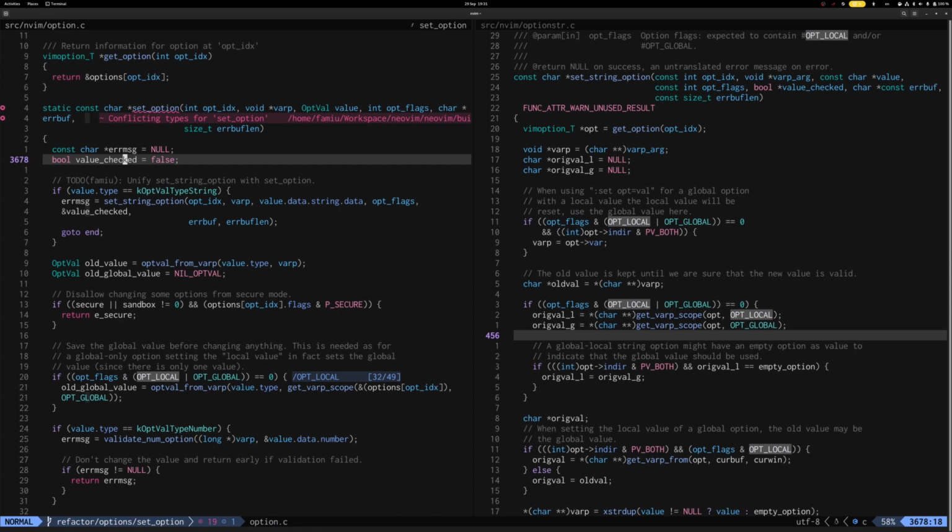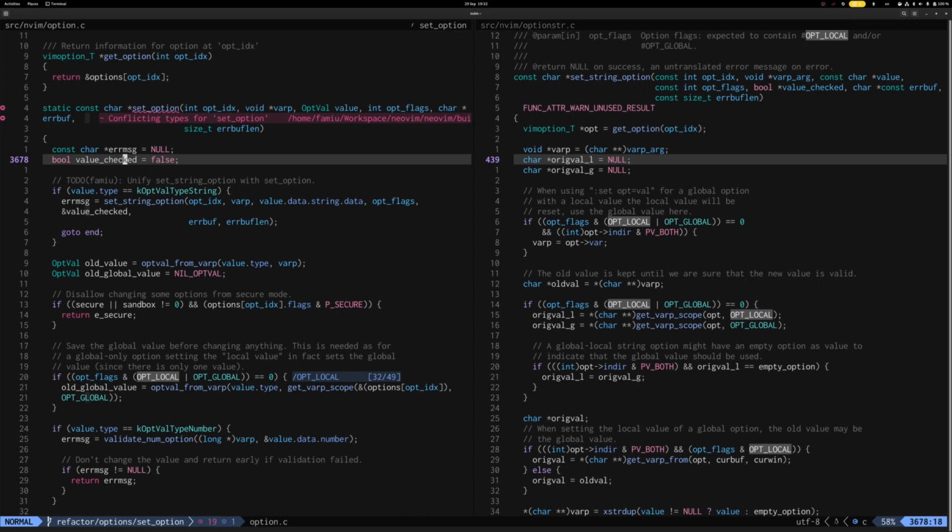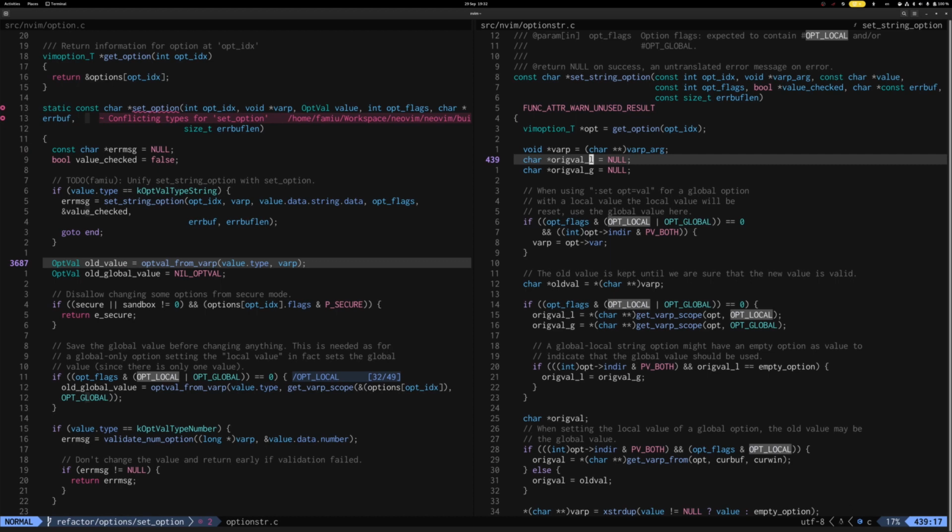So in both cases, we keep the old values. Assume or eval L and D, these are like the local and global values. So this is analogous to this. So we have dealt with that already. So what do we use opt for?